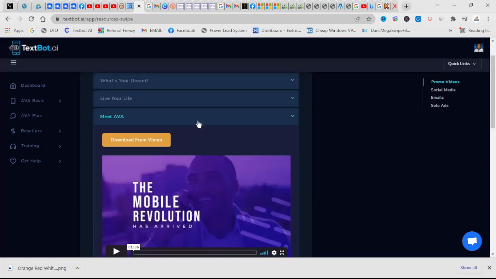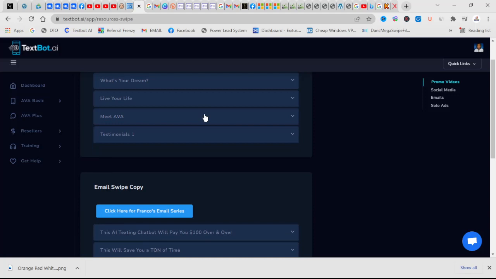Right here it tells you about Ava. Ava is your automatic virtual assistant. This type of AI does all the selling and telling for you. It's a robot. Once people enter this platform, Ava, the automatic virtual robot, closes the sales for you, so you don't have to do the extra work on the other end. All you've got to do as an affiliate marketer is bring traffic to Ava, and Ava will do the rest. That's the most brilliant thing about SMS marketing using textbot AI.